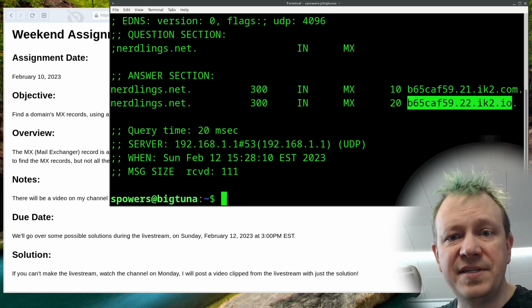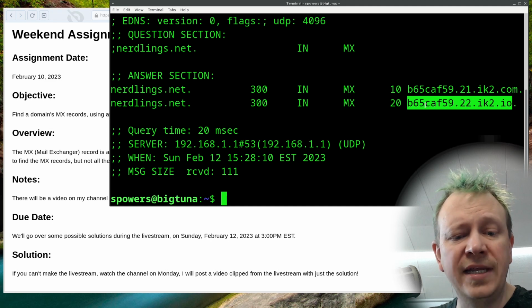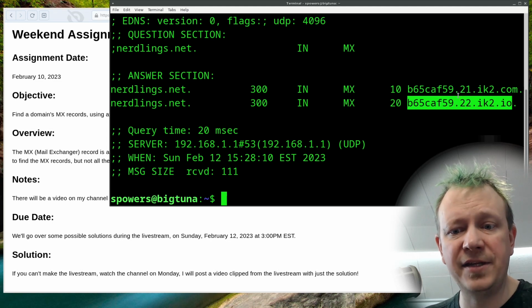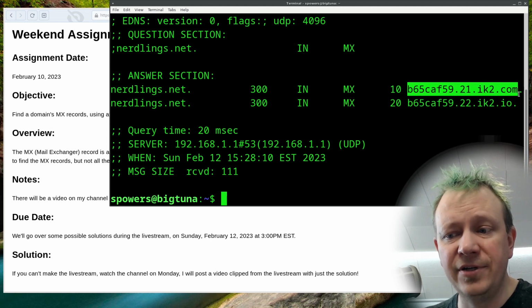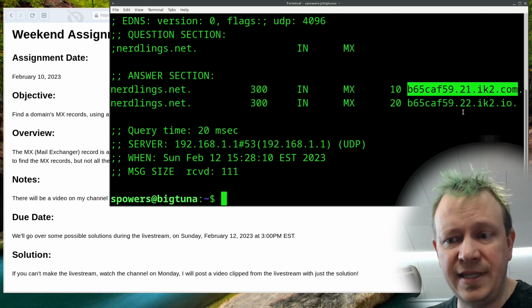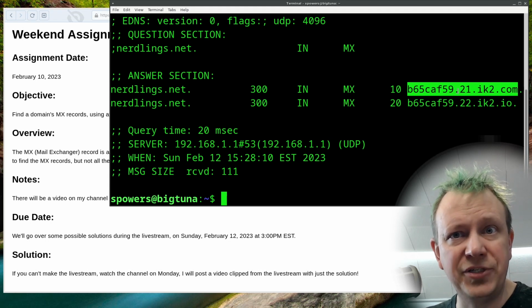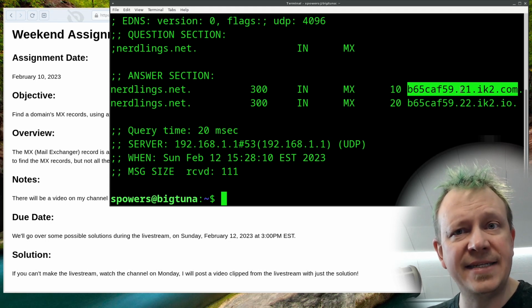And like I said in the video, this is correct, even though nerdlings.net is my domain. These are my MX servers because I use something called MX Guard Dog as my spam filter. All of the email that is directed to anything at nerdlings.net is first delivered to the MX Guard Dog servers, and that's these 2. And then once it does its filtering, it passes it on to my local email server, which I actually host at my farm. I'm actually running Postfix to get and send mail.